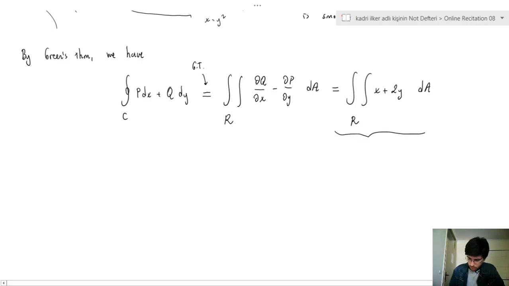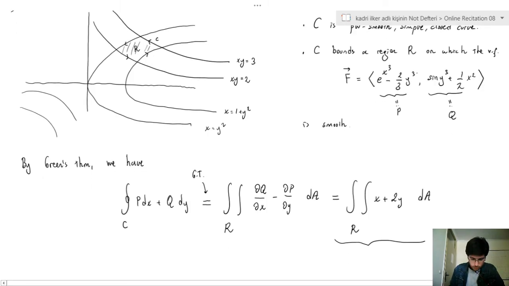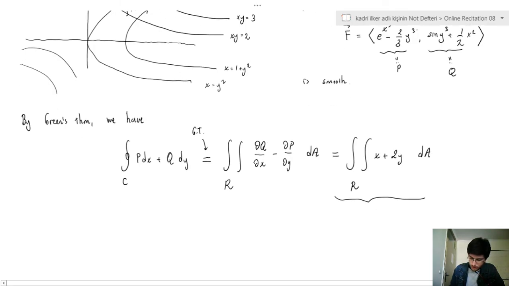But remember, we have a weird region. Remember what was the trick? It's hard to parameterize, how to write down the area elements. Remember, we were using the slices method. We use horizontal slices, vertical slices. We try to locate the point at which the slice hits the region, and so on. But now again, it is hard to do this procedure. What was the trick? The trick is to use change of coordinates.